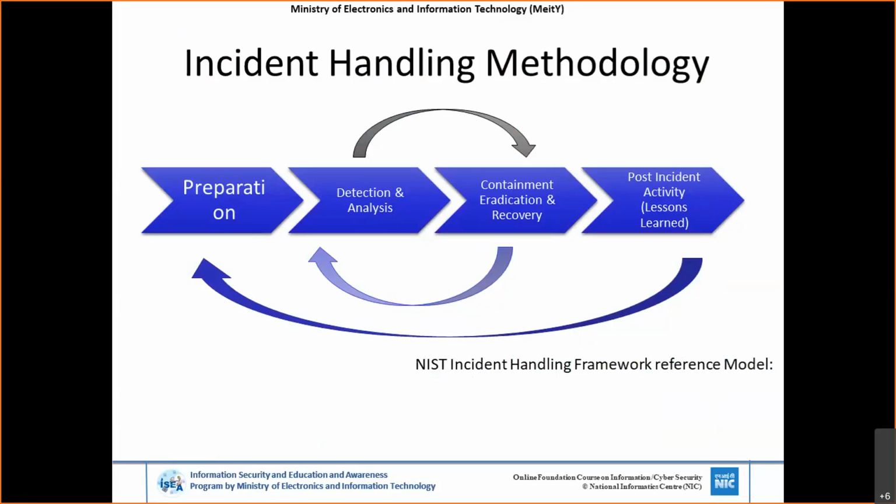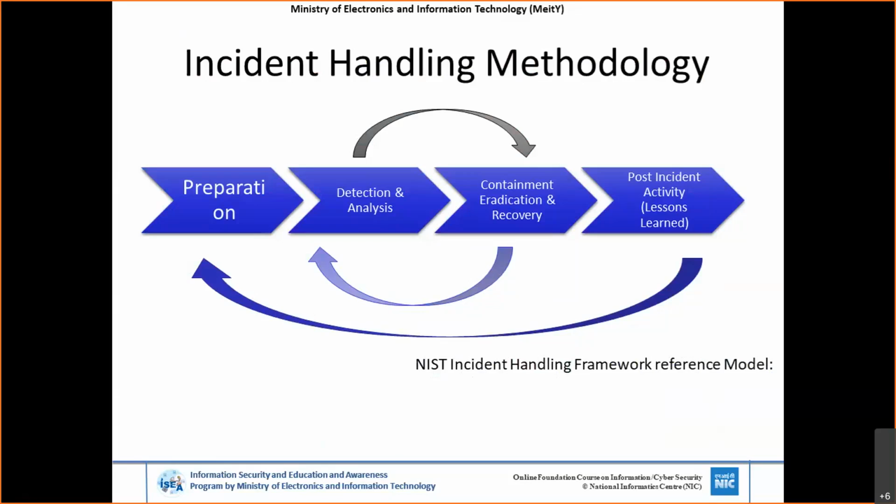You have to identify and stop it. In recovery, you have to roll back your issues and make sure the system is patched and production ready, or can be used for normal usage.